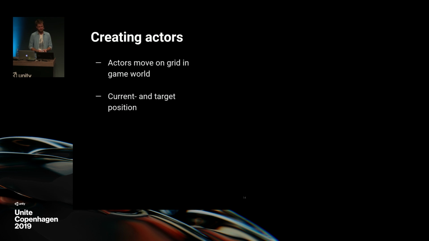So how do we get started? We want to have our actors in the game world, which means we want to give them a current position and we want to give them a target position where they try to move to. The ECS way of doing this is to create a component. When we create a component, we just inherit from IComponentData, which is an interface that is the base for all components in Unity ECS. And in here, we define two float3. The float3 is the new Vector3 from Unity.Mathematics, which denotes our current position and the target position.